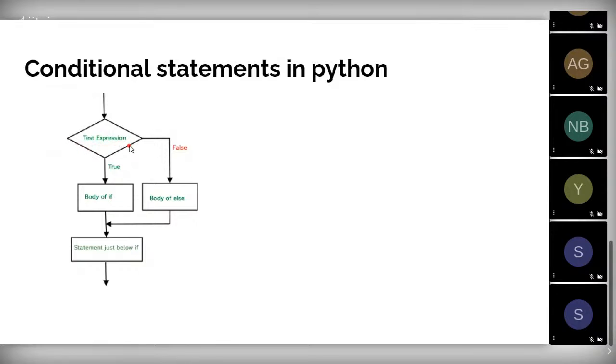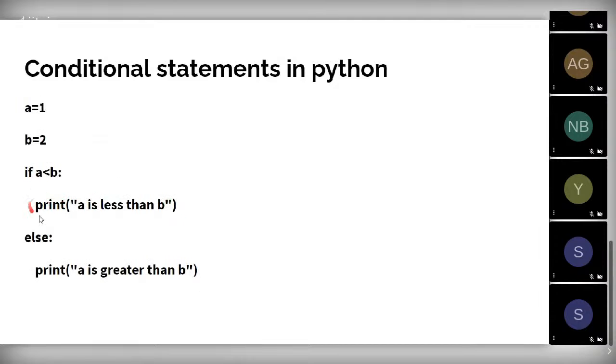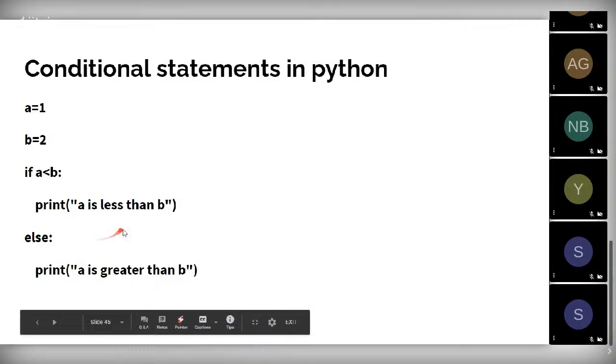The body of if is print a is less than b, meaning it will print that on the screen. If this condition is true, this line will be printed, and if it is not true, the else block will be evaluated, and it prints a is greater than b.